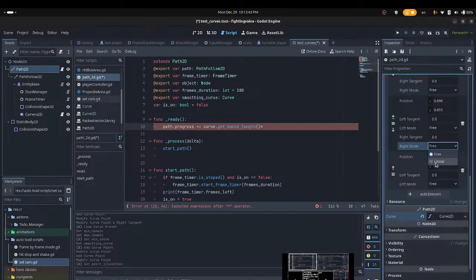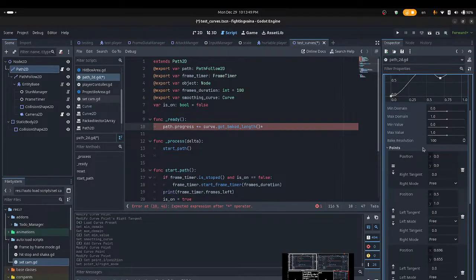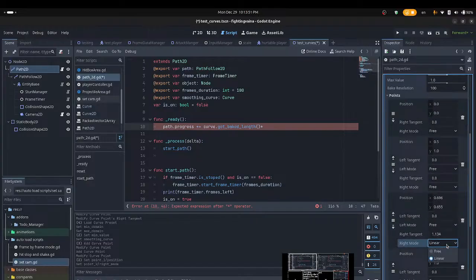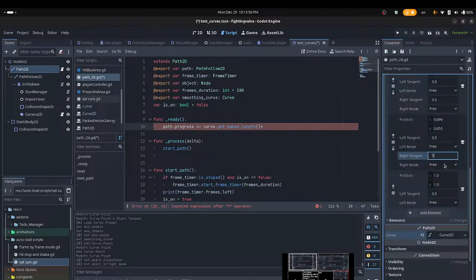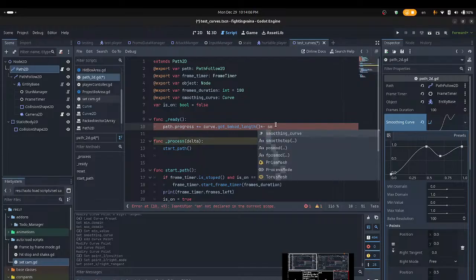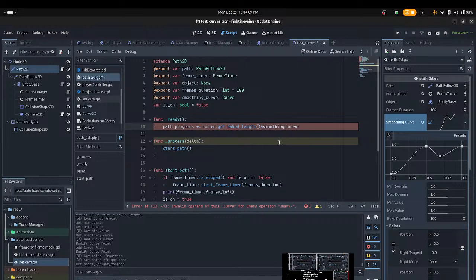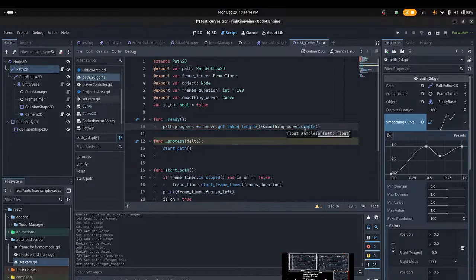What does this mean? So smoothing curve dot sample at 0.5. Sure.